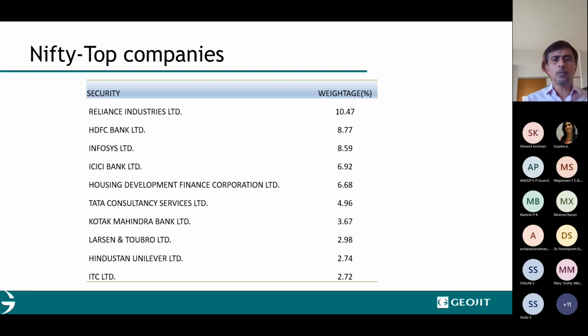Okay, so this was one of the examples which I was quoting related to the Nifty. These are the top companies which form the Nifty. You can see the majority of the weightage in the index goes to Reliance Industries Limited. So what does it mean? If Reliance moves a little up, since its weightage in the index is more, it has more capacity to move the index up. Similarly, second comes HDFC Bank Limited, then Infosys, ICICI, HDFC, Tata Consultancy. I just quoted the top 10 stocks which have the top 10 weightages in the Nifty 50.